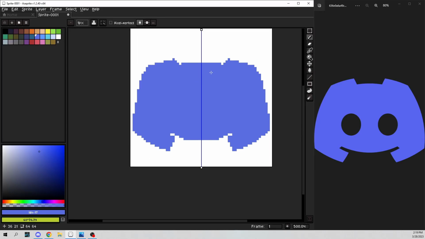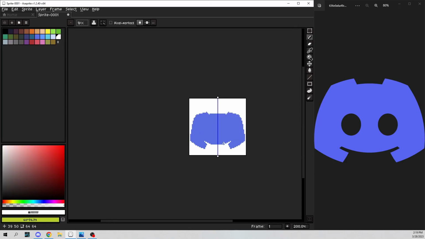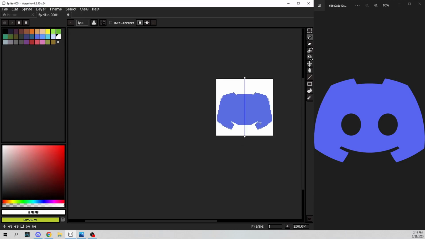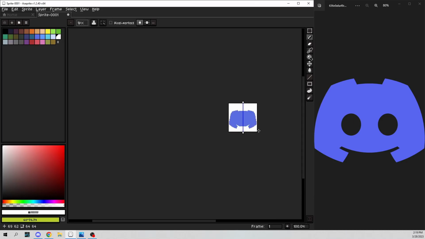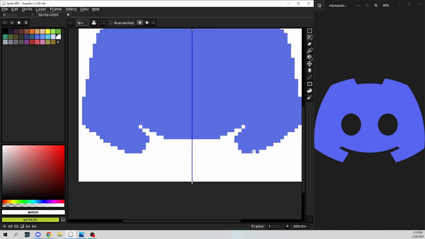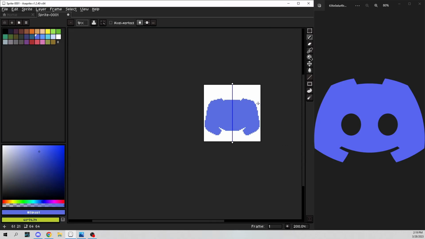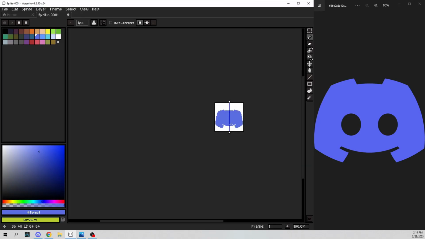So now with that done, we're going to refine this a little bit and make some of these edges a little more proper. I'm just going to do something like this, maybe something like that. Have a little piece. That one little pixel makes it look a lot smoother, which is what I want. I don't think I like that though. Let's do something like this, maybe, and pull it back. Maybe make it slightly thicker. That looks good. I like that. That looks pretty cool.